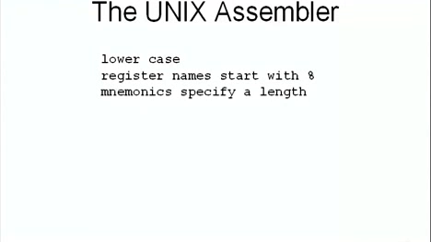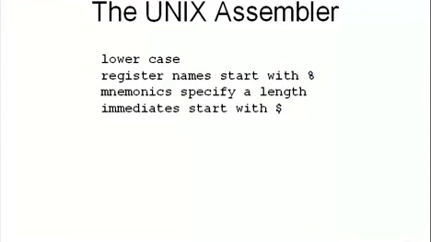Every mnemonic includes a length specification, B, L, or W. For example, in NASM you would write this instruction, and by implication from the size of the registers, the assembler would know that this is a word, a 16-bit operation. The portable assembly language would require that the instruction include a W to signify the length.